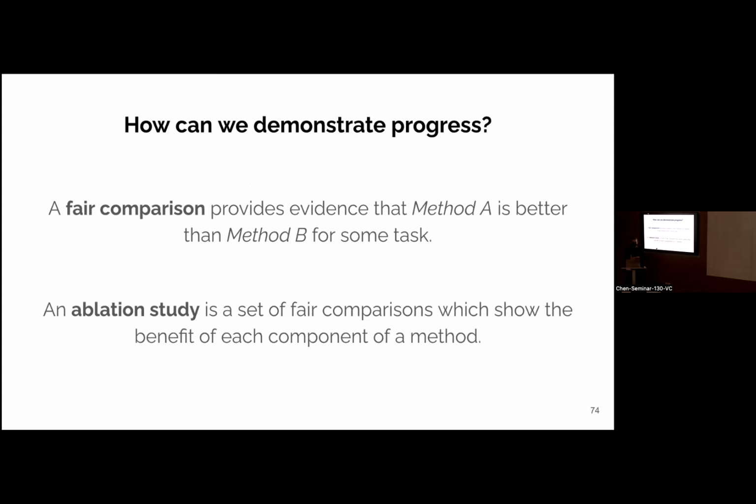To recap, we were talking about how we demonstrate progress in this area. So if you've done some stuff, how do you show that it's better than something else you could do? I mean, ideally something simpler would be better, but often the case is that you need CNNs to solve some of these problems. And so you need to make a compelling case that you're doing something useful and not a simpler solution, and that all of the modules in your method are worthwhile and that the complexity you've added is justified. So you use ablation studies to make that case.